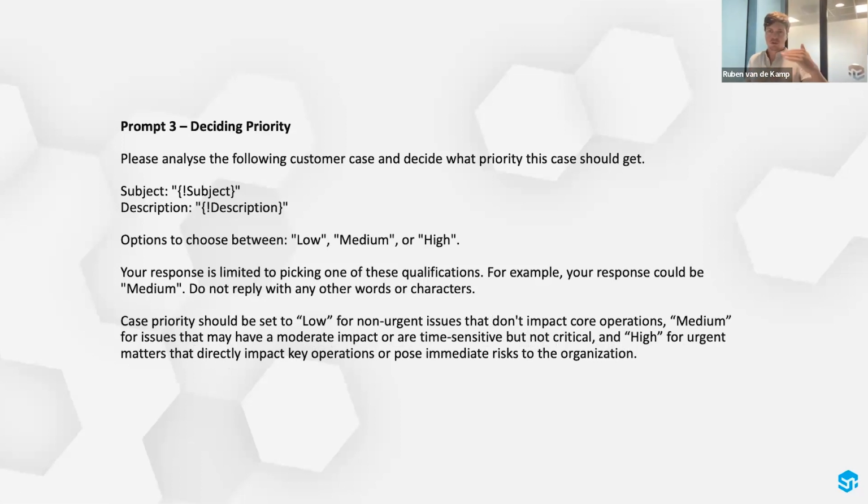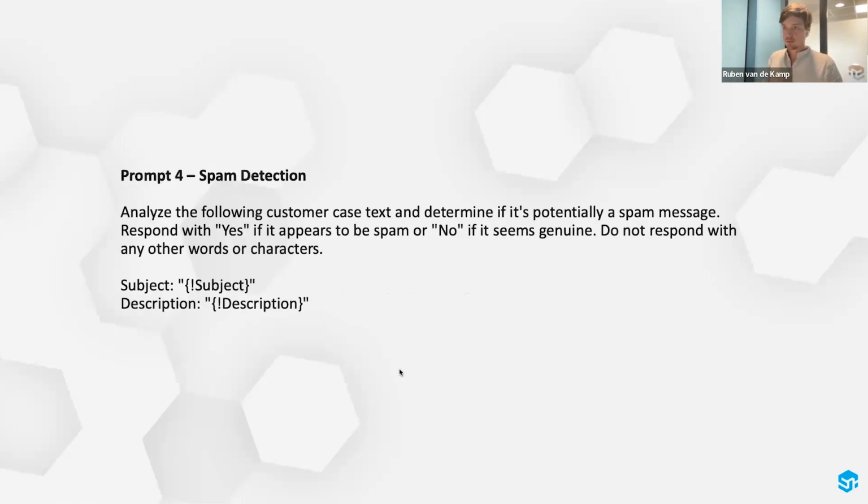And if you remember, we put in 3 cases, and one of them was indeed urgent, so it set the urgency high. One of them was medium, and the other one was low because it was that spam message that it identified as spam. So that's the last prompt, spam detection. And it's actually as simple as that, but it's really powerful because I think AI is best capable of detecting if something is spam. And with a prompt like this, you can enforce it to do exactly that.